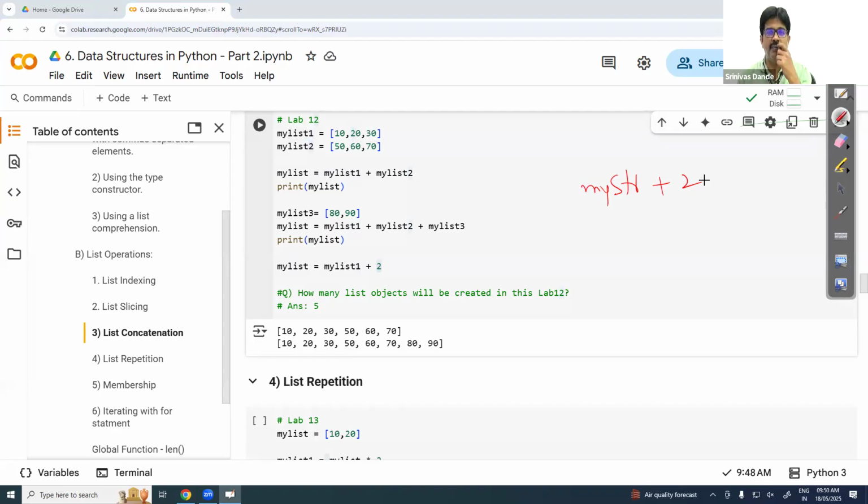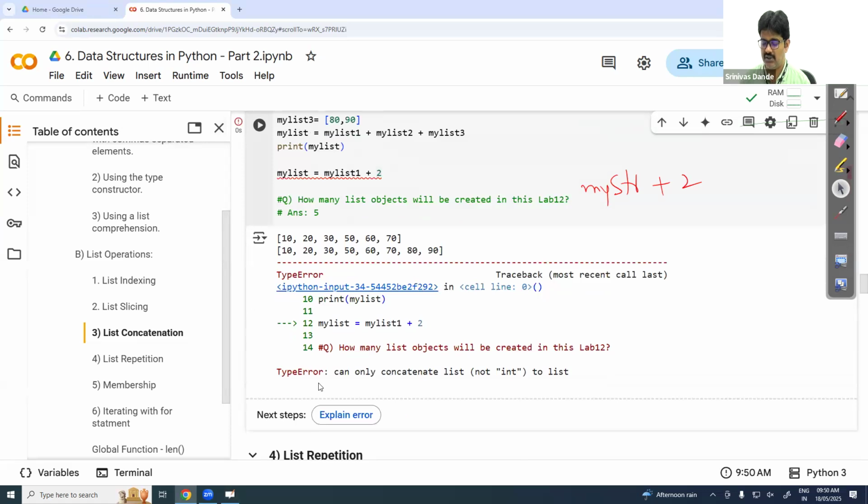If one operand is a string, the second operand must be a string. Yes, same type will be concatenated. Similarly, here also the same. I am trying to produce an error here. See? Can only concatenate list to list, not to int. Same error. Right, comment this.